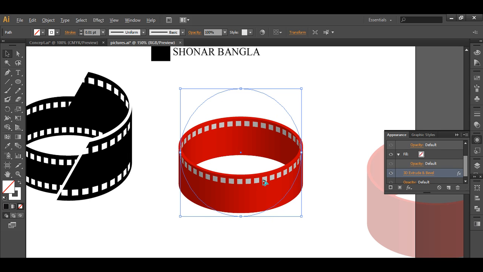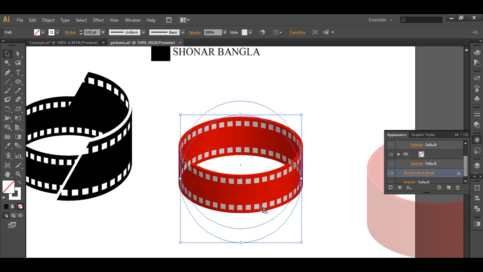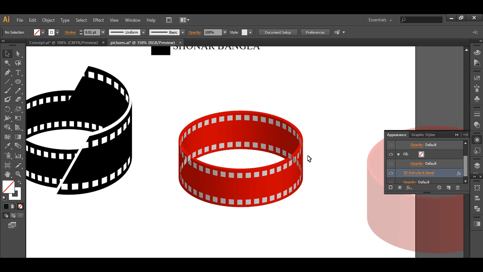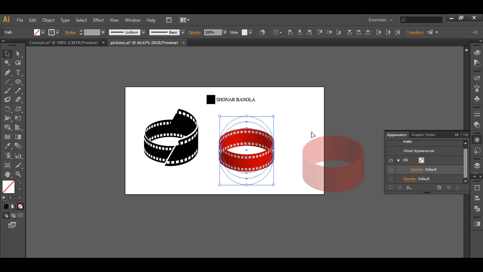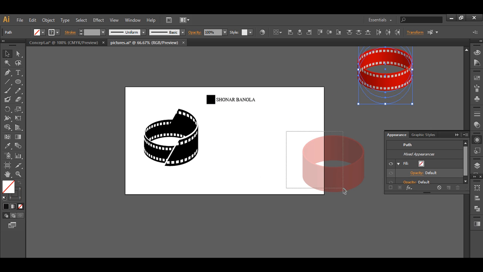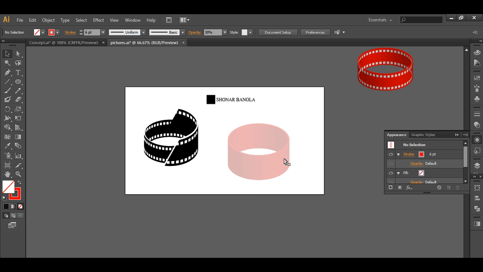With the Alt pressed, just click, and with the Shift pressed, just drag it down and place it there. So we have got the other side also, and the same way we'll do the other piece also. So I'll just click this, select everything, move it aside for a while and bring this inside. Now let's increase the opacity to around 100 and let's work on this.